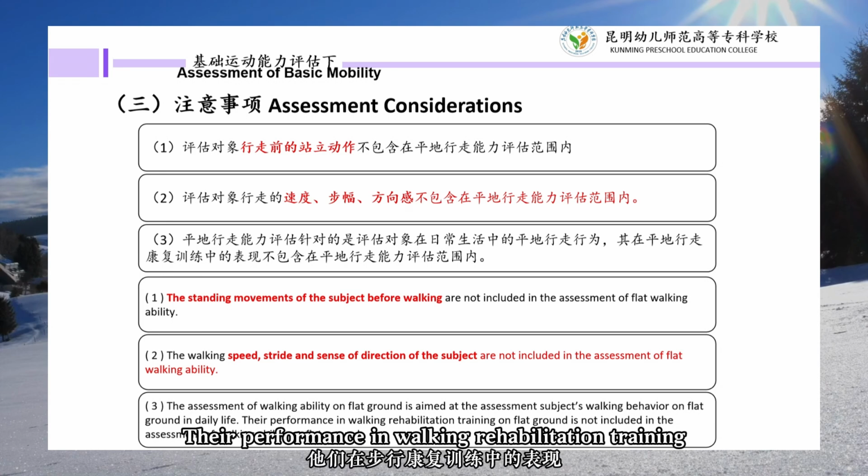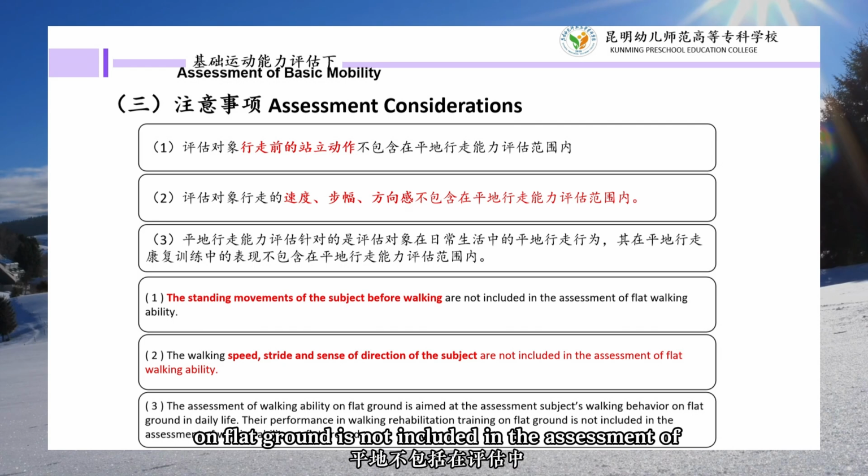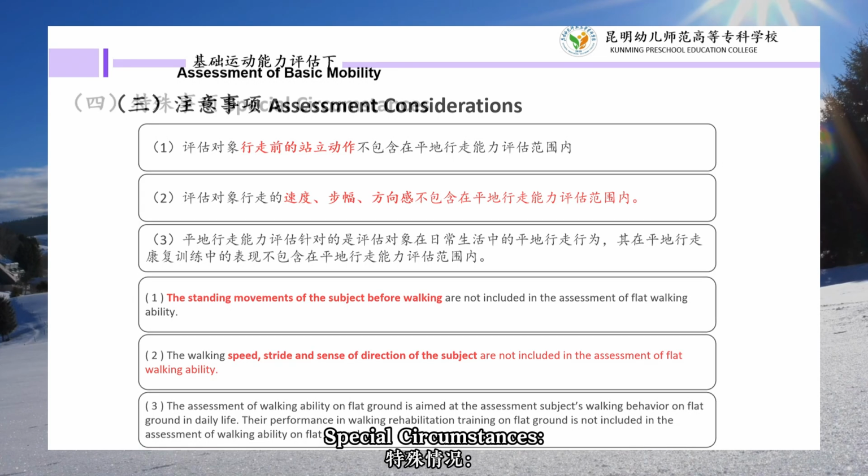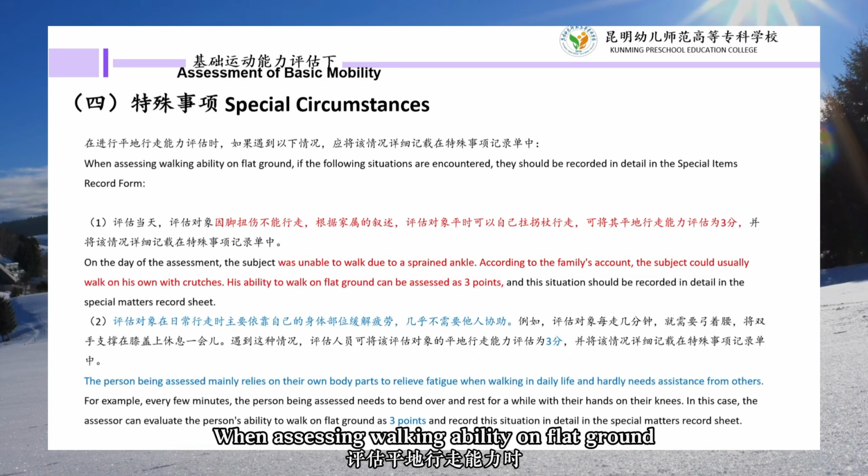Their performance in walking rehabilitation training on flat ground is not included in the assessment of walking ability on flat ground.